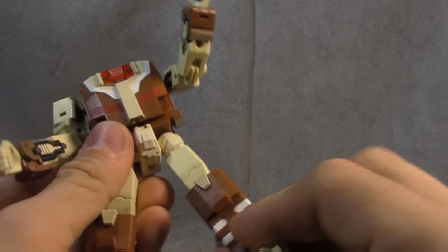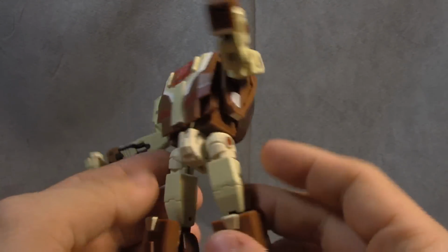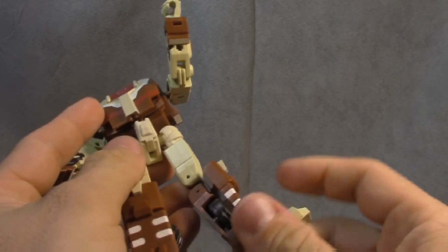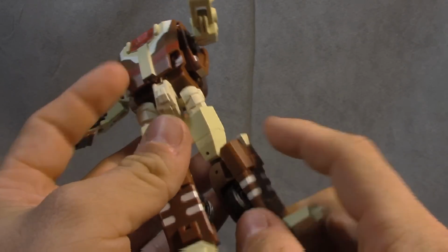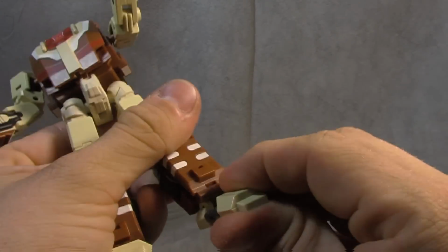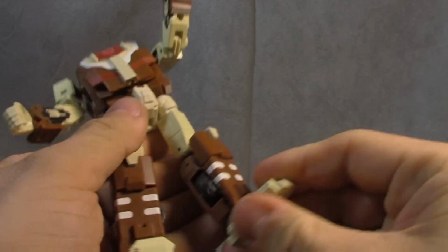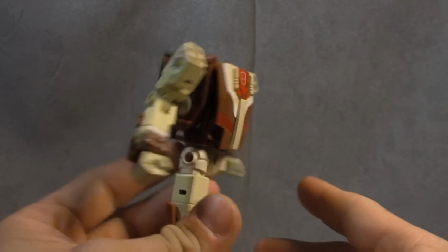Thigh swivel works just fine. No paint on the pelvis, no paint on the hips there either, or the thighs, and double jointed knee, getting anything you could possibly want. White paint there on the calves, and that sand color paint. So that's all fine and dandy. And then the foot had a tilt, but no rocker, and that was obnoxious as well. So yeah, that's pretty much this fella.